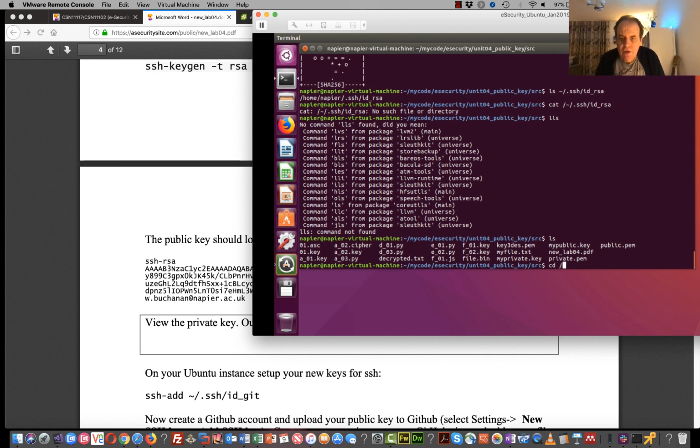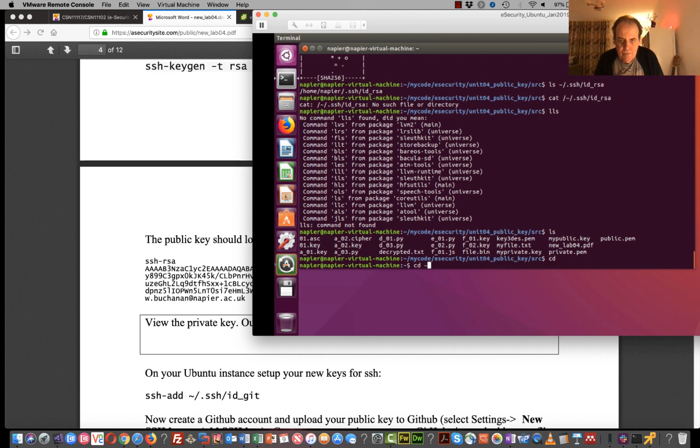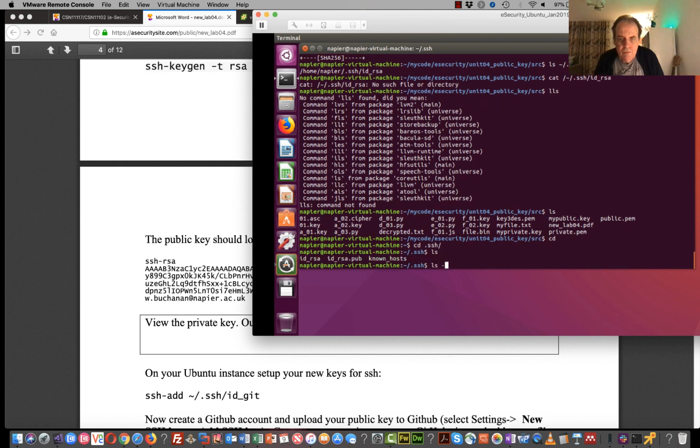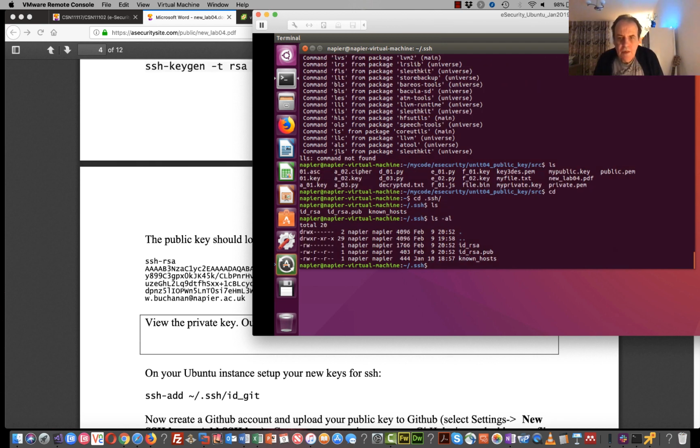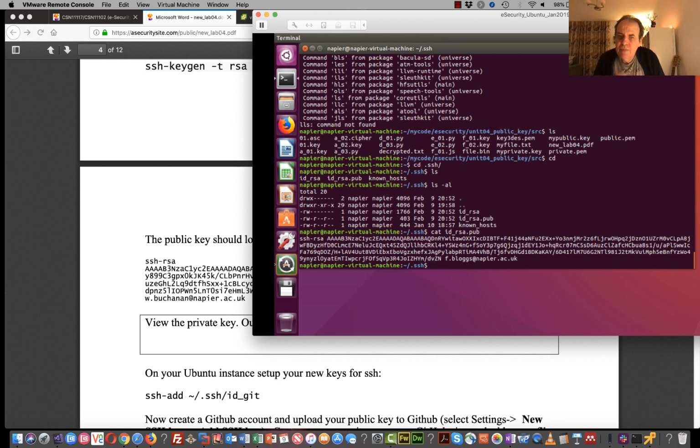Okay, so we're going to have a little look at our keys. Okay, so here they are here, and what we've got is a public key, and then it's there. Okay, so that's your SSH RSA keys. I think it was 2048 bits. Is our keys there. So we'll have a look to see what our private key looks like.